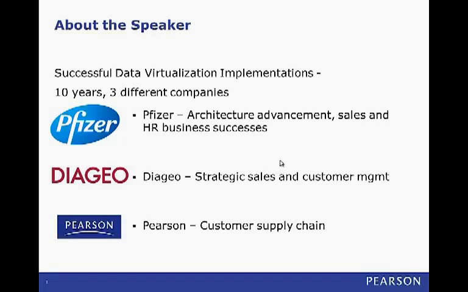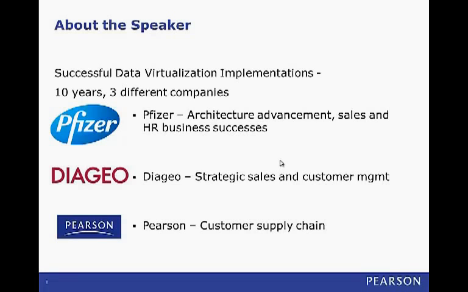We were in the midst of changing our selling model, and one of the big things that we had to go through was how do we start integrating business processes across our sales, marketing, customer service, and manufacturing capabilities. For I'd say 3 or 4 months, we were really looking at, well, do we use traditional data warehousing to do that? And the challenge that we had at Pfizer really was the time to market for some of this stuff, which I think is the power of using data virtualization.